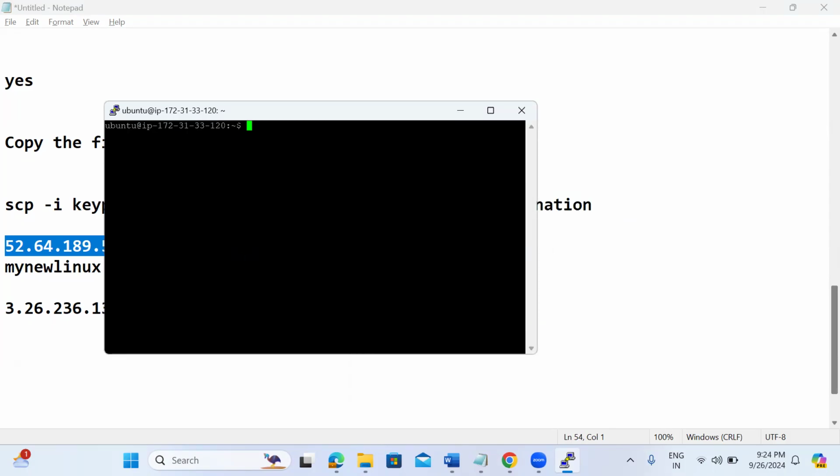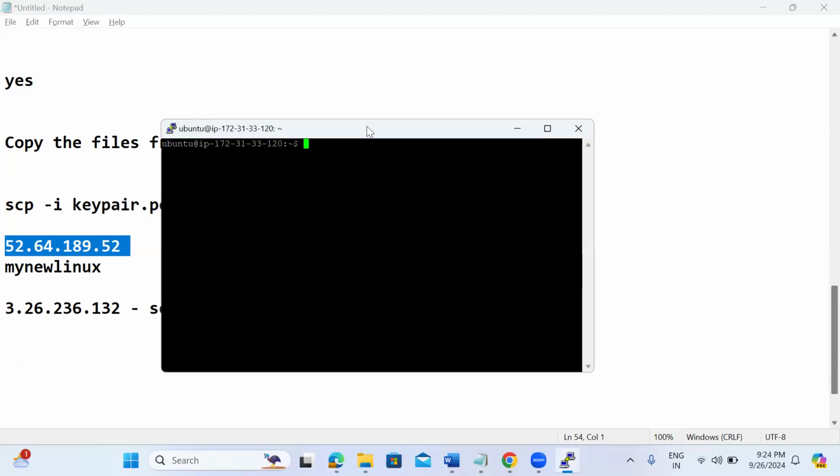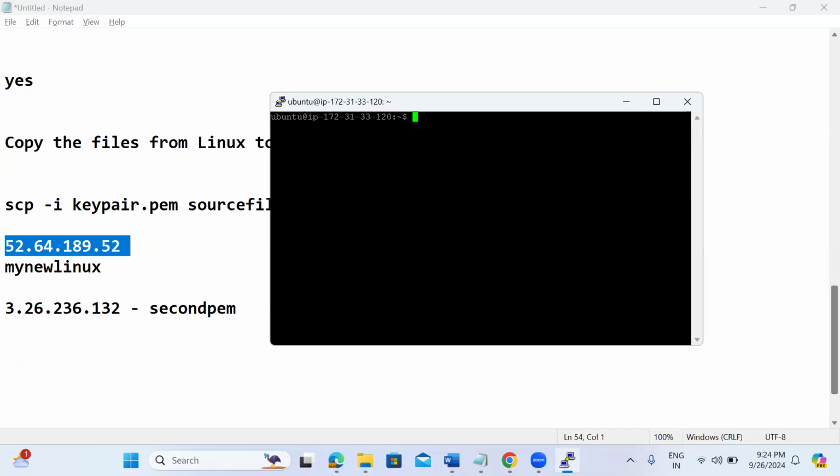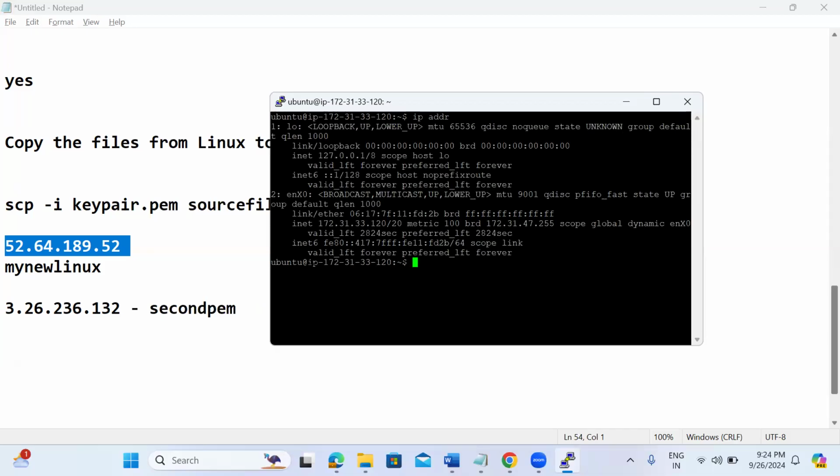Then what I need to do is connect from the 52.64 machine to 189.52, which I'm already in. And here, if I show ip addr, it shows 172.31.33.120. That is a private IP, so don't get confused with that. Here it is showing the private IP, but this is the public IP we connect.